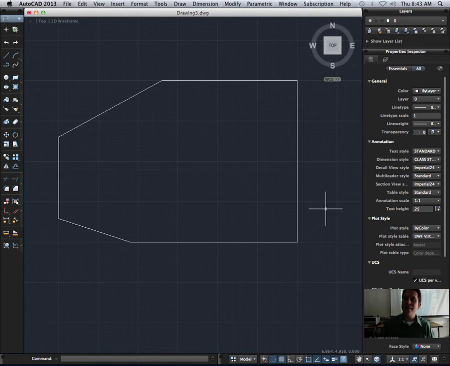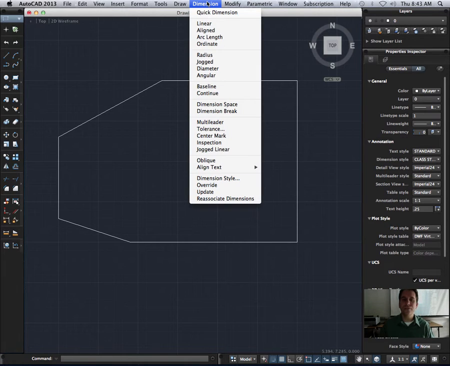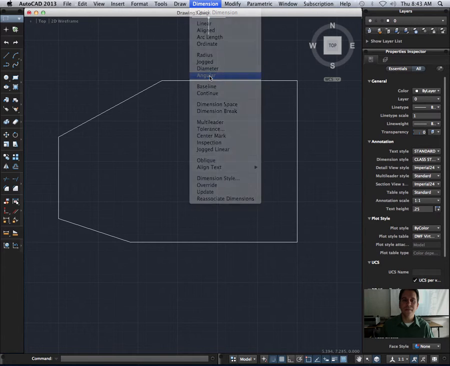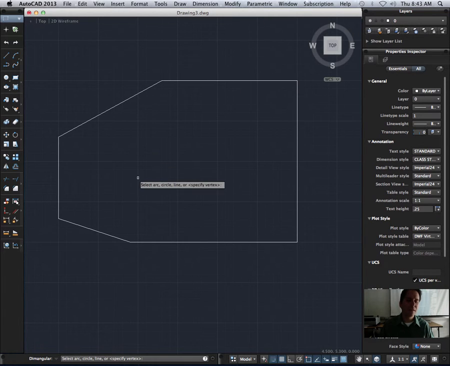And with that comes a new dimension that I want to introduce, the angular dimension. Have we used that before? Yes. So with this, it will create a dimension for us, and all we need to do is select the two lines that we want to measure the angle to.